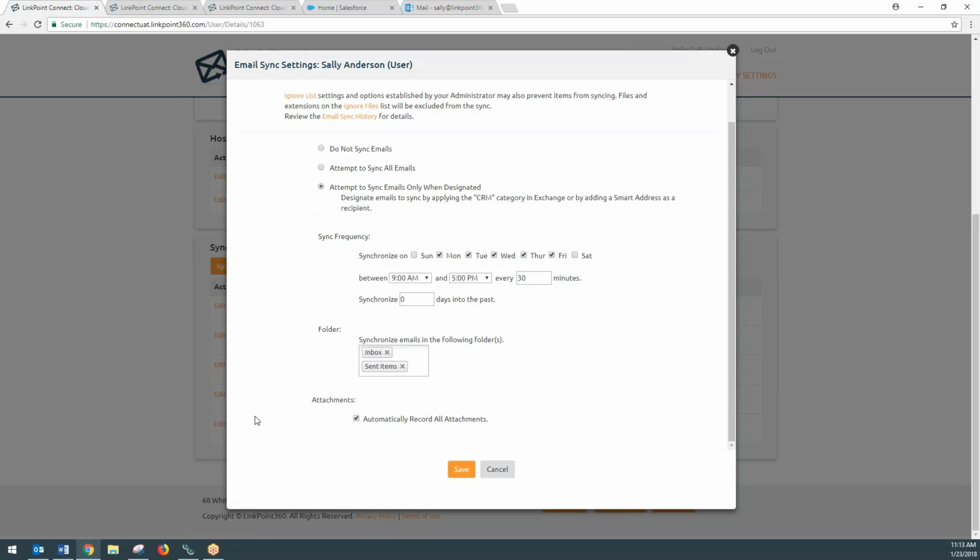Now, one question that we do get, and I just want to clarify, is that if you have multiple attachments on one email, there's no way currently to select which of those attachments you want to sync. So it's either all of the attachments or none of the attachments. I'll show you in a minute a way that you can sort of predictively filter them out, but just as a blanket statement, it's all attachments or no attachments.